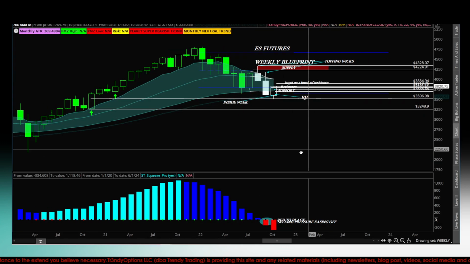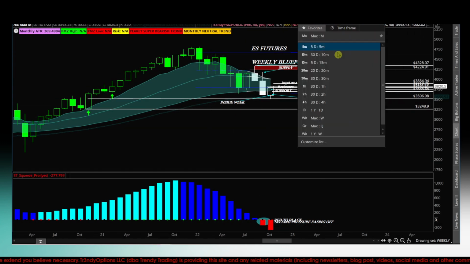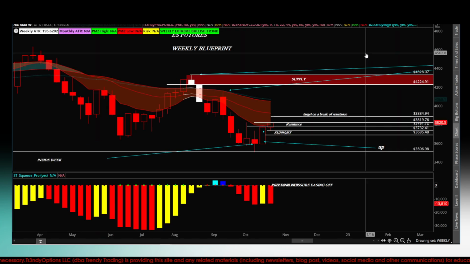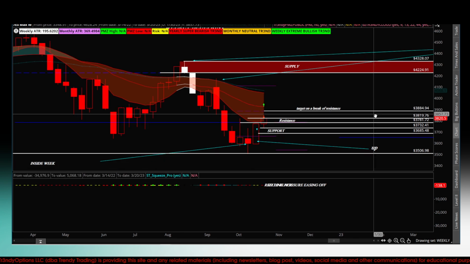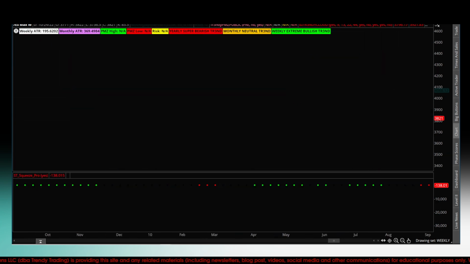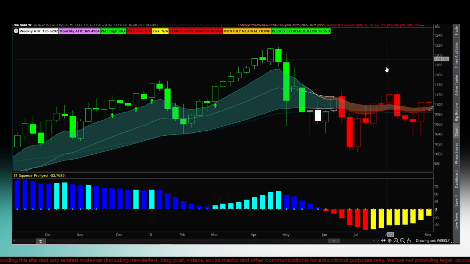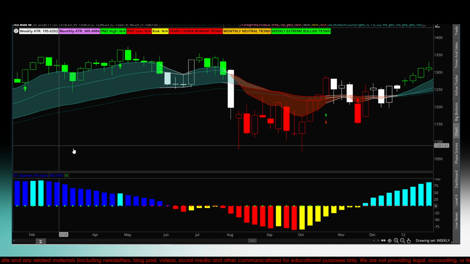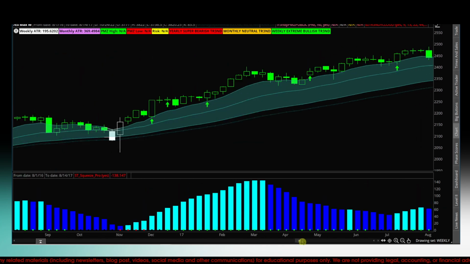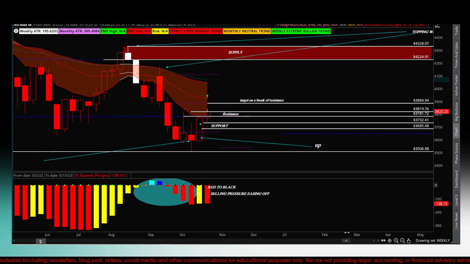Let's open this up a little bit bigger. This is currently on the monthly. We want to make sure that's on a weekly. At the end of today, I'm going to do a video that I send out to show you guys how to set your TOS screen up like this so you can quickly run through the weekly all the way to the 5 minute, because really that's what you should be doing, so you can check all your different time frames before you get started for the day.